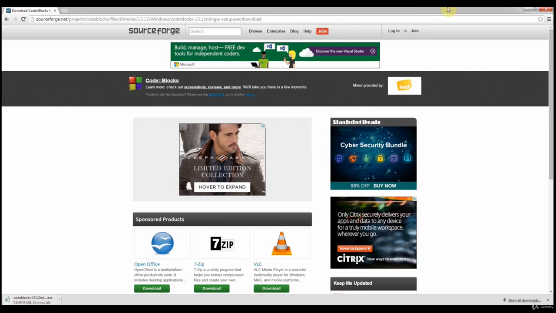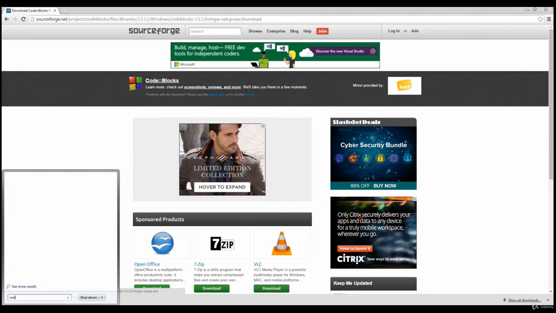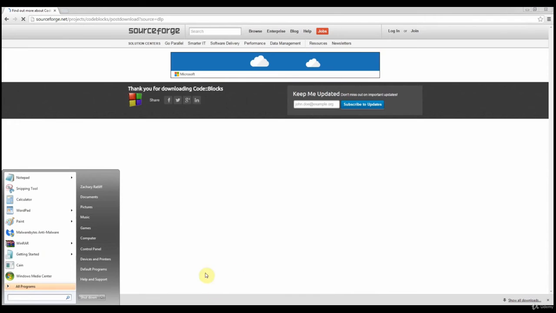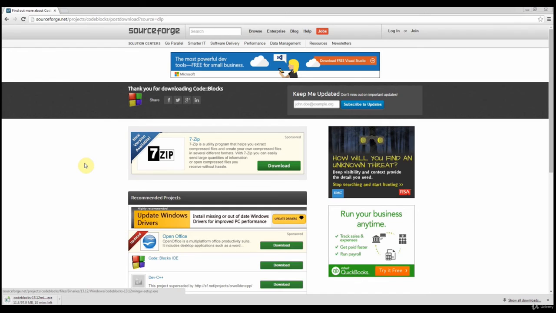After it's done installing, you're going to want to search for the program, either by using your search like this, or it might have even put it in your taskbar like I have it right here, and it might even have a desktop shortcut. Whatever the case, you're going to want to launch CodeBlocks. You'll give it a little bit of time, especially on the first time launching it. The first time you launch it, it might take a little bit longer than you expect.